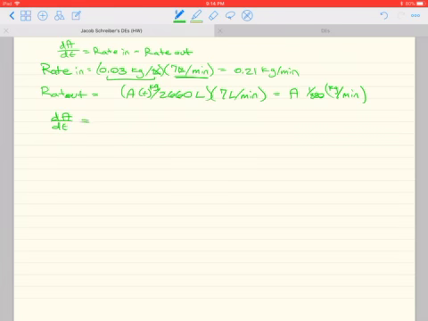All right, so now we can define our rate in and rate out. We can write out the differential equation dA over dt equals 0.21 subtracted by A times 1 over 380. Now this is almost in standard form. We just have to shuffle around some variables. We have dA over dt plus A times 1 over 380 is equal to 0.21. All right, wonderful. So we have this in standard form.